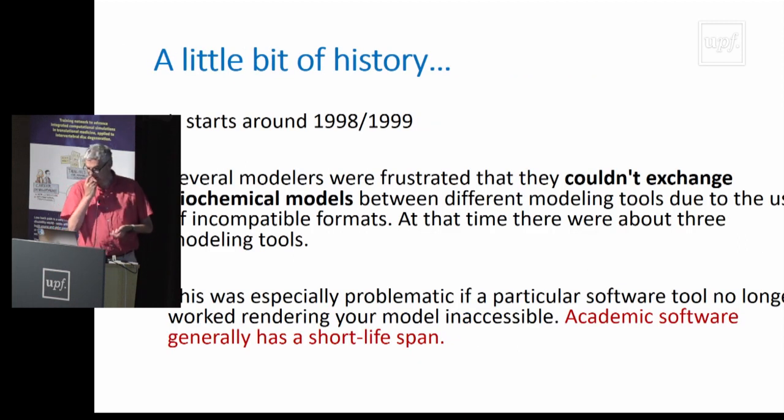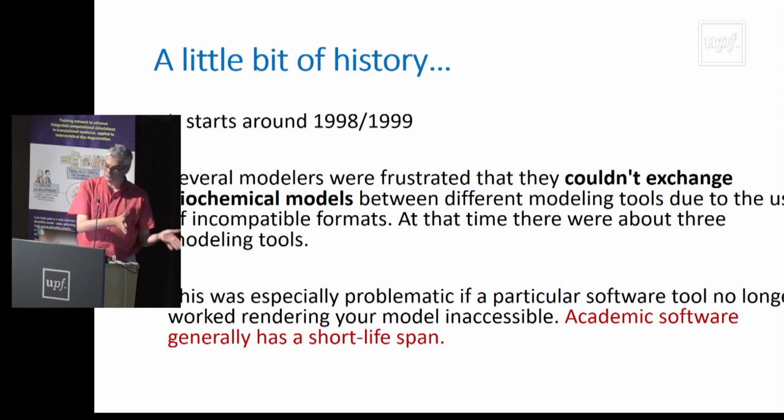A little bit of history, then. I arrived in the US in about 2000, just for two years, and then I stayed another 23. It often happens, I think, with people who move to the US. Back in 1998, 1999, there weren't many modeling tools, probably a handful of them. But the modelers were pretty serious, and they were complaining that they couldn't move their models between the tools.